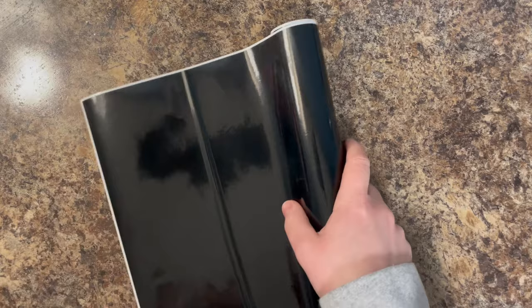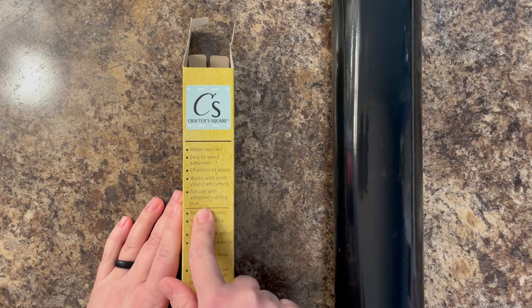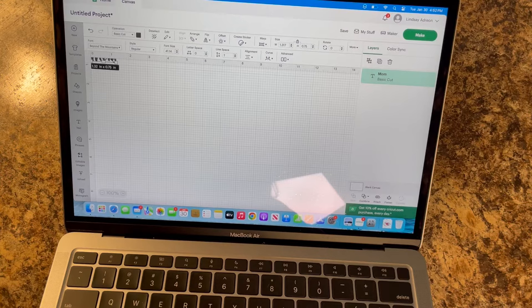So here's what that roll looks like. It comes in a nice little box. And you've got this great big long roll. Now, there are some good things about that and some bad things. It does kind of warp on you as you're pulling it out because it is rolled up in the package. Whenever I unrolled it, it did have some creasing in it. That's okay. It's $1.25. It'll be fine.